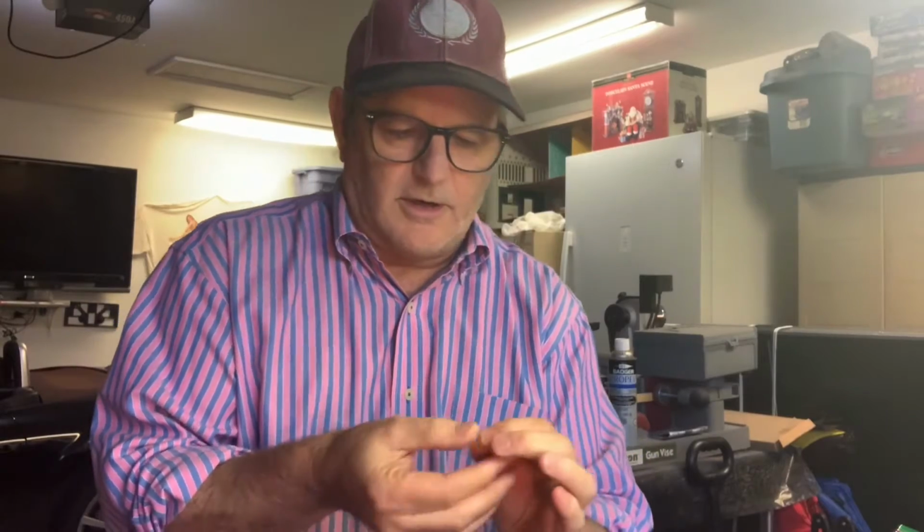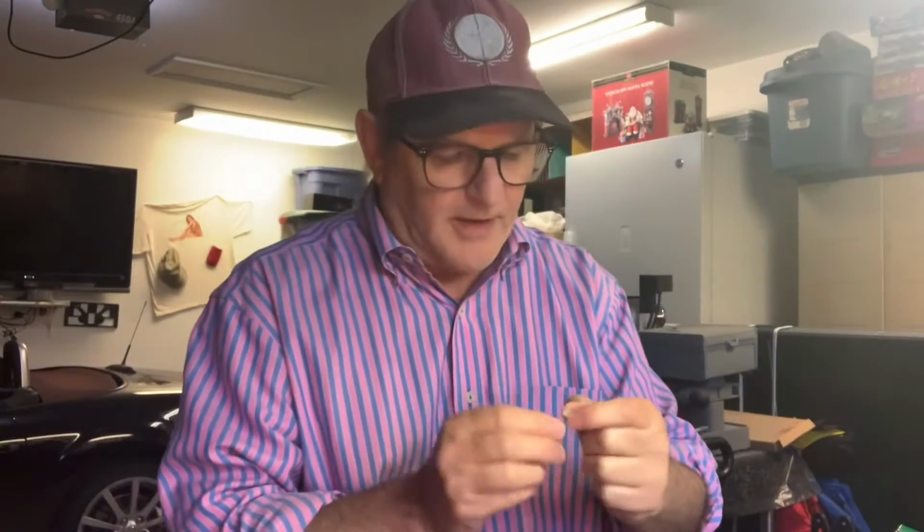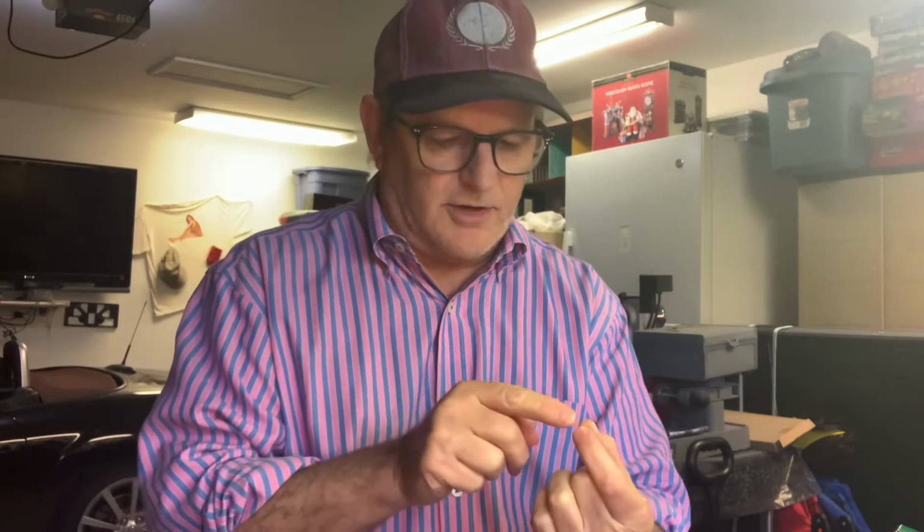I went and got just a little clear dome. Now this is really hard to see and you're not really going to be able to see it on this phone camera, but what I did was I taped the top of it and turned it over, and I spray painted the back side, the bottom side, with Tamiya pearl white paint.